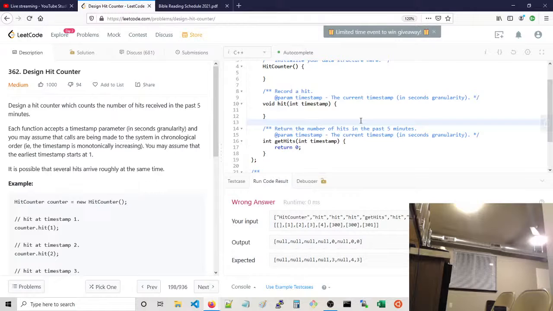So if the old spot was at 100 and the new spot is at 200, and they're both modulo 300 the same, divide by 300, they give you the same, I guess, dividend. I don't know if dividend is the right word. If you get the same dividend, then it's rather simple. But if you have a different dividend, then what do you do?